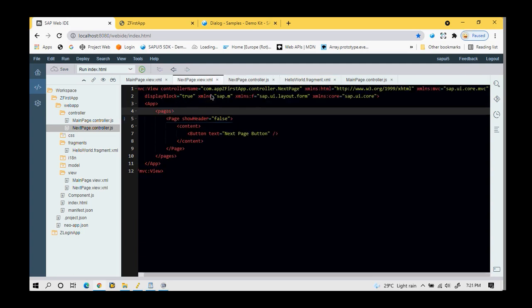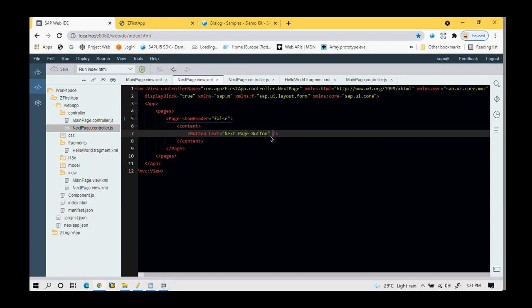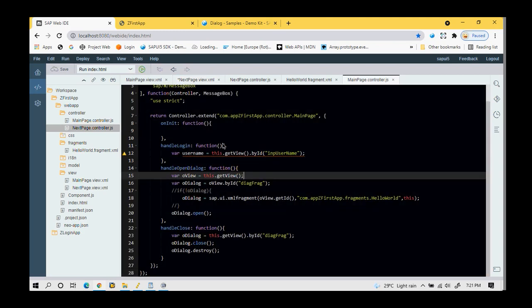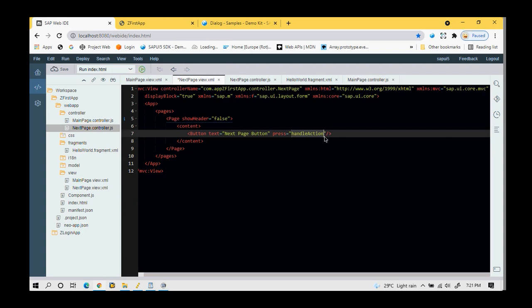So this button is included in the next page, and if I am writing any method, handle, okay, I cannot include this method inside the main page.controller file. In that it will not work. So I have to include that method name inside its own controller file.